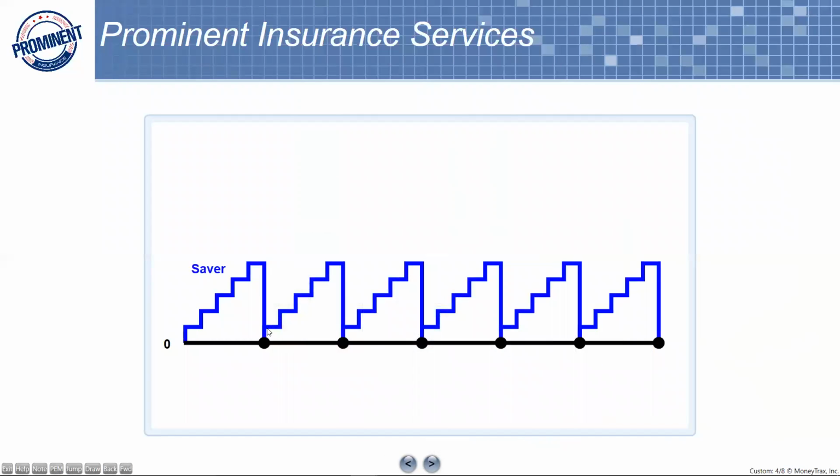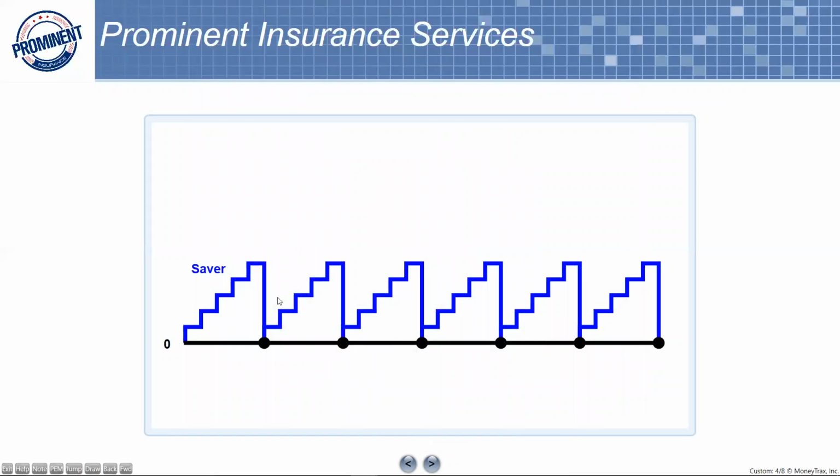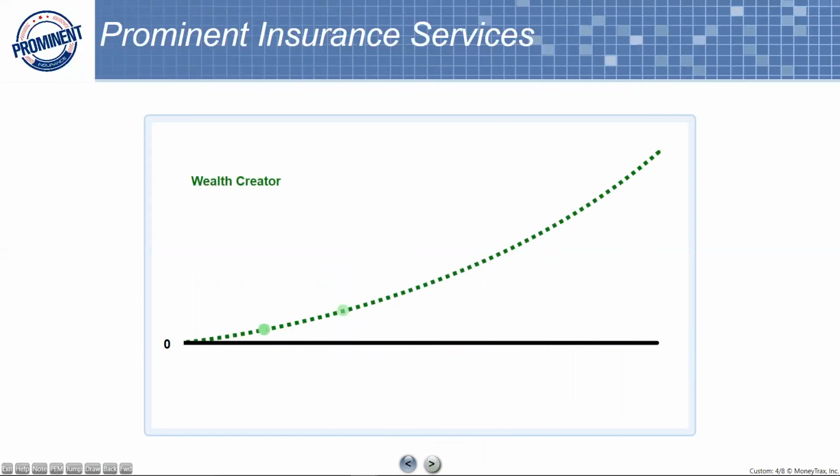And then what he does, he's nervous. We all get nervous when we're right here, no savings. So we start to save again. The money comes through here, goes back in the tank, and we start to save again. Then we want to make another purchase. We drain the tank. And then we go through the same cycle, earn income, life. We save a little bit, and then we drain the tank. So that's a saver, and they end back at the same point they were at. So then you have the wealth creator. The wealth creator does the same thing, but a little bit different, just a different ideology.